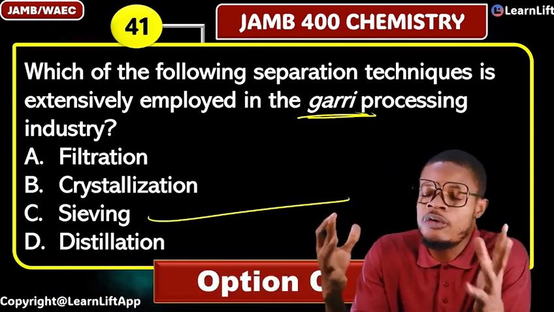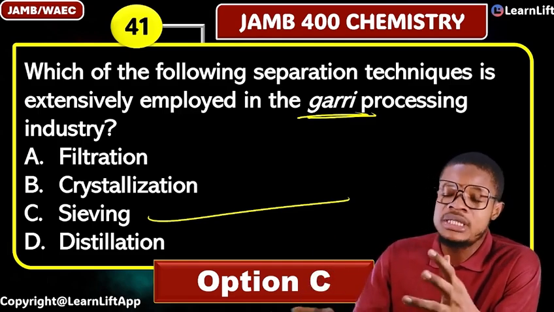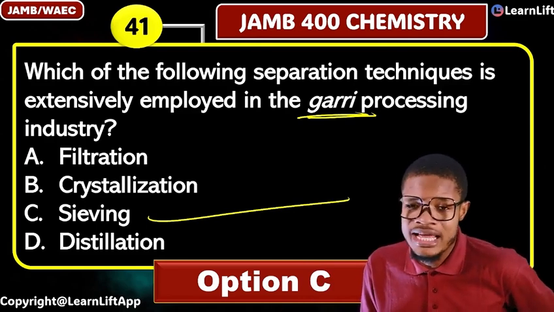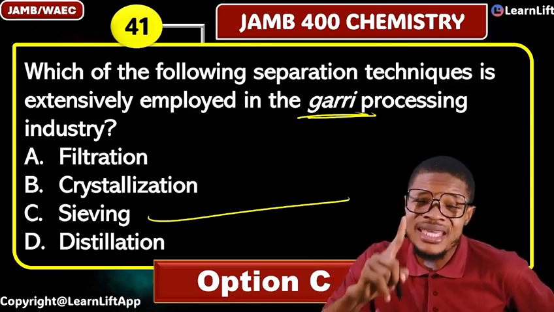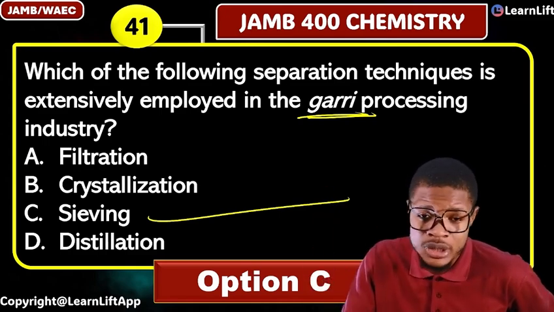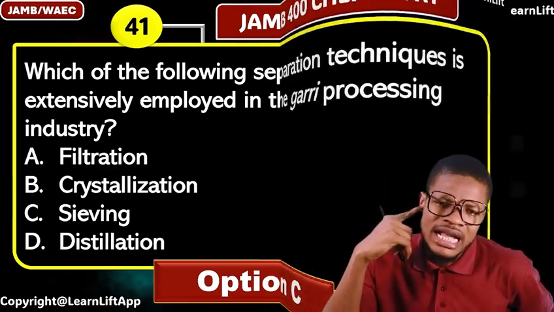So you see these 4: filtration, crystallization, sieving, distillation. They don't play with them. So let me take you around them very, very fast, so that anywhere you see them, you know them to their core. I've treated everything from beginning to end about separation techniques. It's already in chemistry chapter 2 in the app. So you can go and rock through it very fast. So let's look at it very quickly.